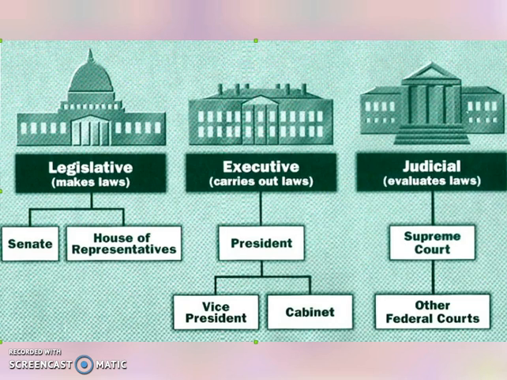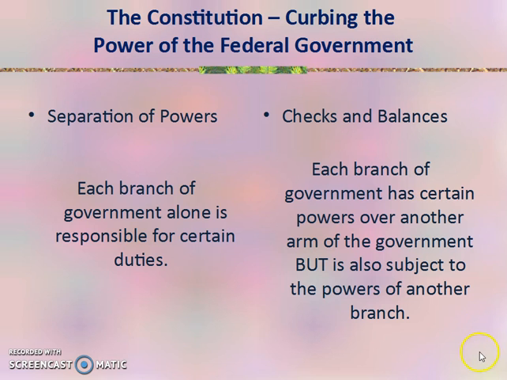And so when we think about these three branches of government, what we've essentially been talking about is the concept of a separation of powers, that each particular branch in the government alone, by itself, has certain duties that no other branch can carry forth with. And this is to prevent one branch of government from accruing too much power over time and maybe running away with the entire show. Each branch has to work with another branch to make sure that laws are passed, enforced, reviewed, upheld, or struck down.